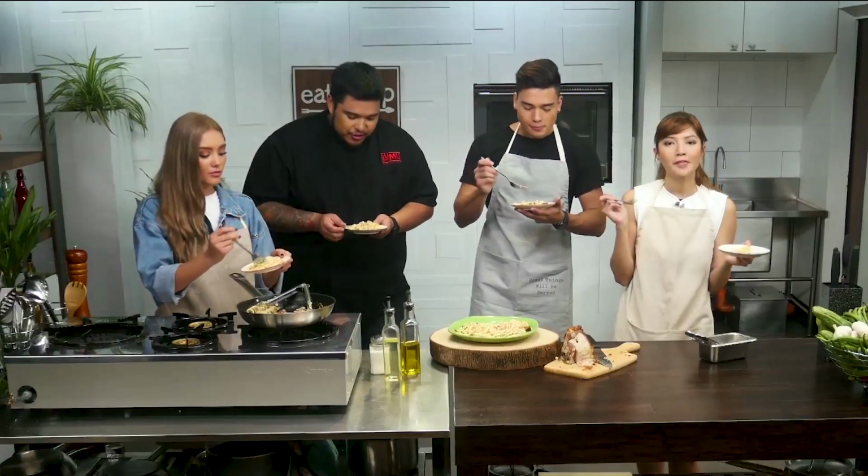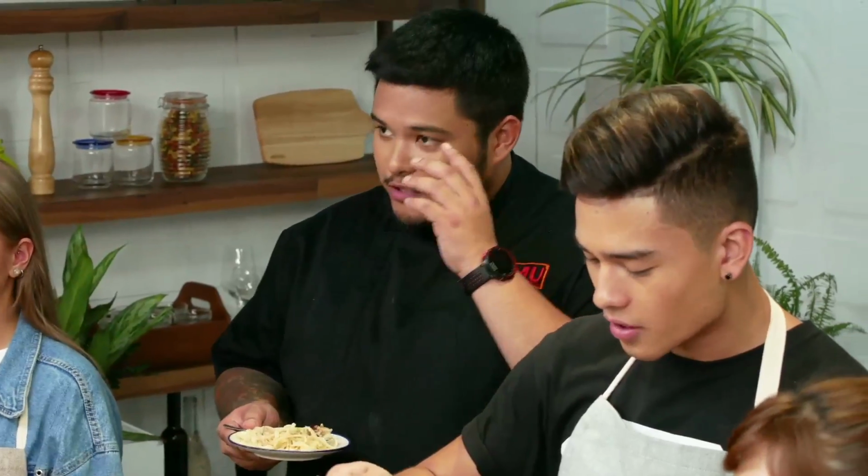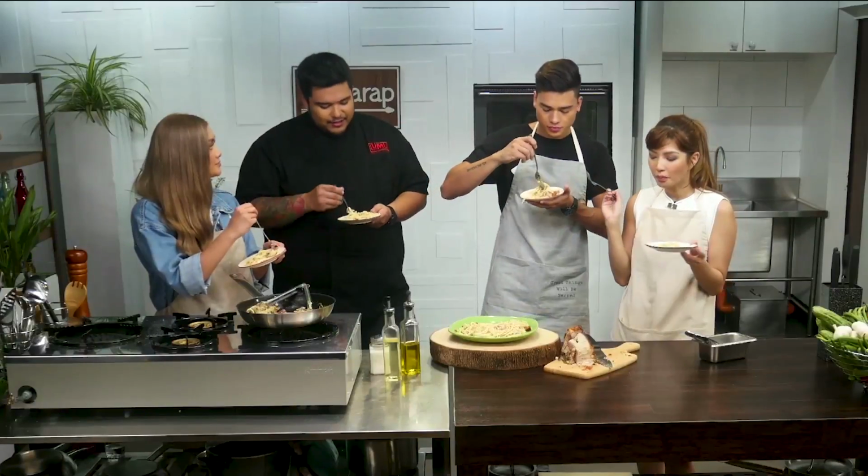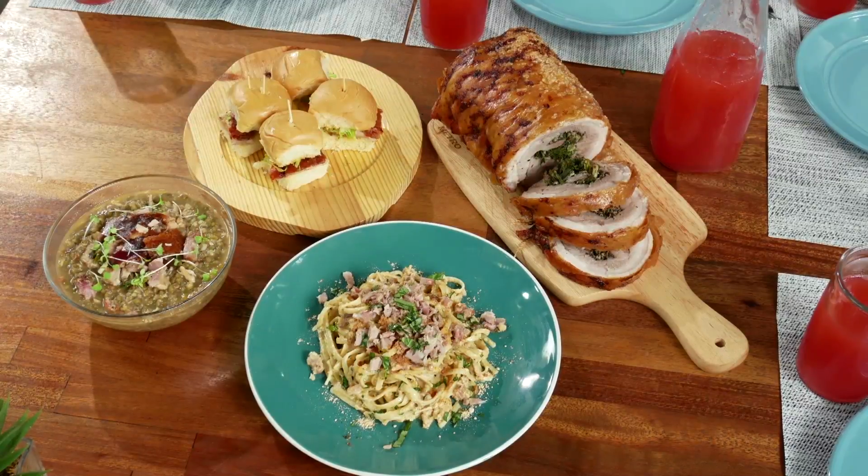The skin's still crunchy. Yeah, al dente yung pasta. The sauce is really rich, cheesy. And yung basil nag-cut din dun sa flavors. So it's balanced. It's all good. Sobrang sarap. It's all good and sarap sa tatlong versions ng lechon. Ang ating lechon slider, hangover munggo, and ang ating lechon pasta. So, alin ba dyan ang favorite nyo sa ating tatlong versions?